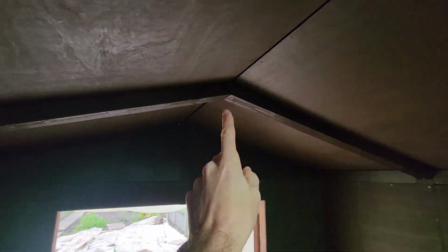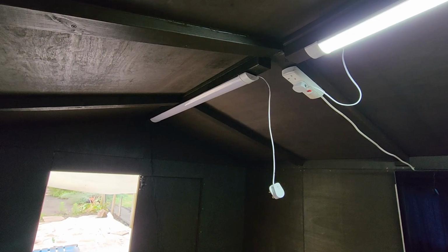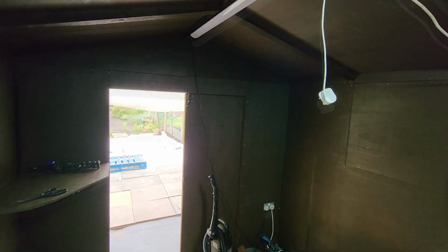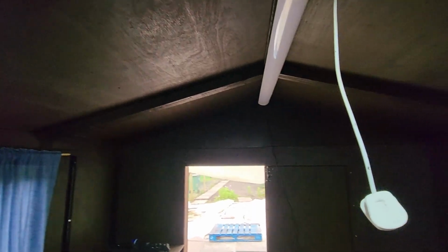Okay. So I put up this extra support beam here. So that's our last support beam. So we're pretty much good there. So now I just need to install the other light. I've already got the wood all cut for that, so I'm just gonna whack that on. All right, we have lights. We have everything. So yeah, it just needs a little interior decorating, which is definitely not my forte. And yeah, all the wood is officially complete.